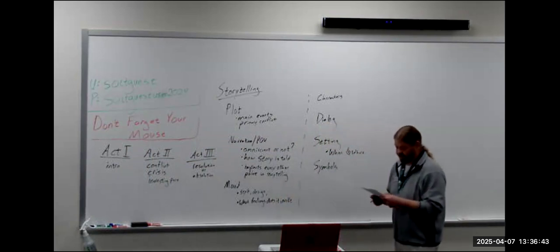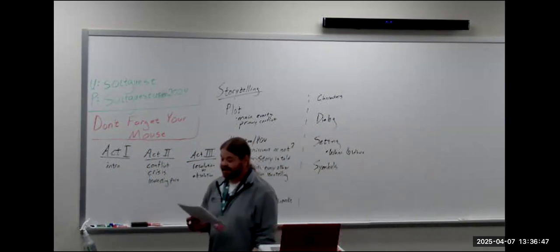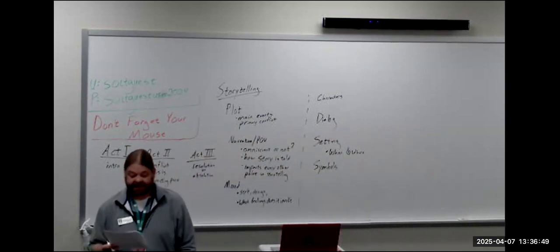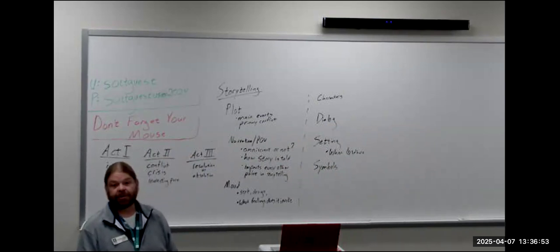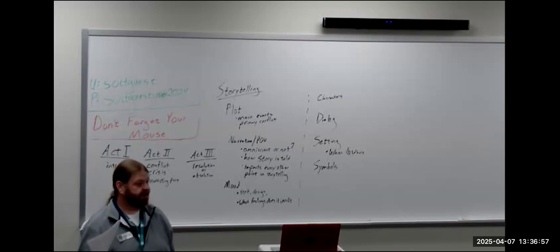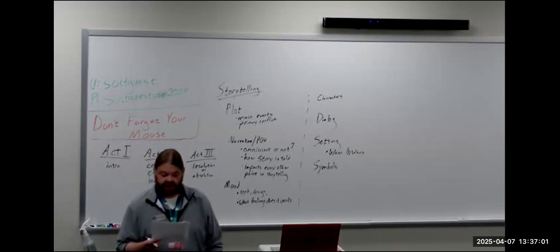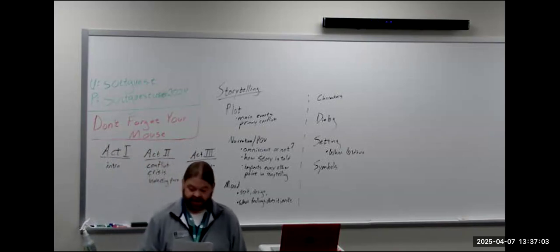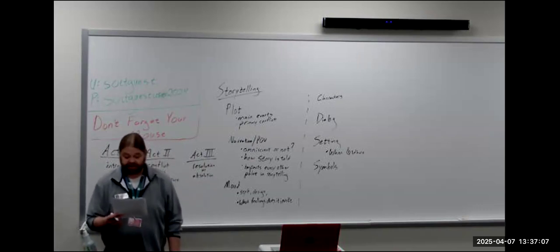Symbols. So what sort of symbols appear in your story? Represent ideas, themes, etc. How can you strategically place these symbols in your story? In video games, symbols are often going to be used to guide a player to a puzzle when it's maybe a more difficult puzzle. What effect are they meant to achieve? How do characters interact with the symbols? How do these interactions move the story forward?